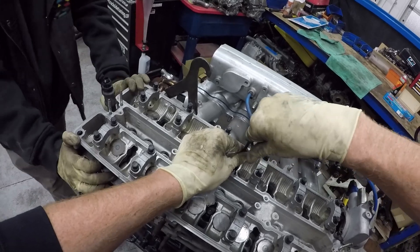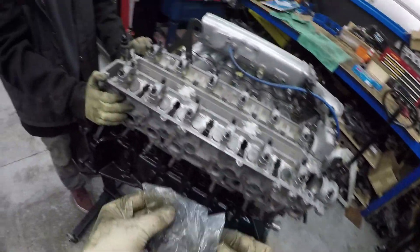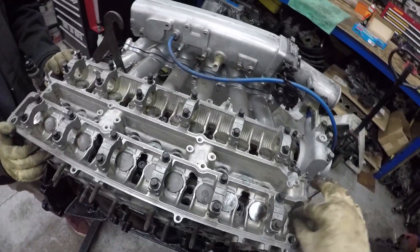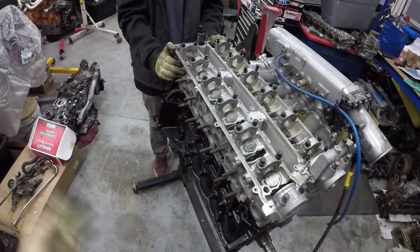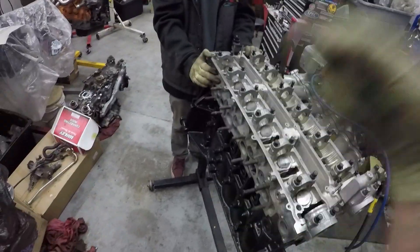Just double stack gaskets — that's so BMW Euro style. Do they do that? Yeah. Does it work? I don't know. You've seen some of the stuff European guys do — it's crazy, it's not good. I was talking to someone the other day about transmission adapters. The Euro guys will just straight cut the bell housing off of a ZF, take a 2JZ bell housing, put them together, line it up to the input shaft, and weld it together.